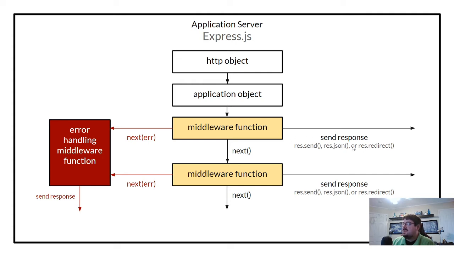Either everything's good and we send a response, or we say, just pass it on to the next middleware for further processing. We did some of the processing, pass it on with next. Or it's going to throw an error. And oftentimes middlewares, depending on the circumstances, may run any one of those three. So you could say, well, if it's bad, right? If I need you to be logged in and you're not logged in, maybe I send you off to an error and say, sorry, you have to be logged in. You can't do this. So we might send it off to the error handler for things like that.